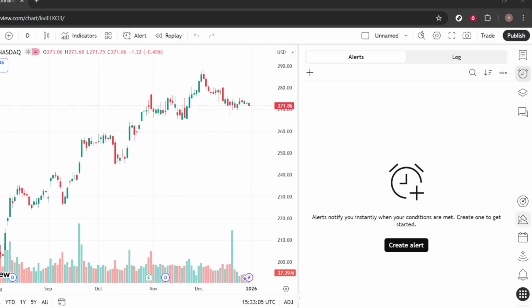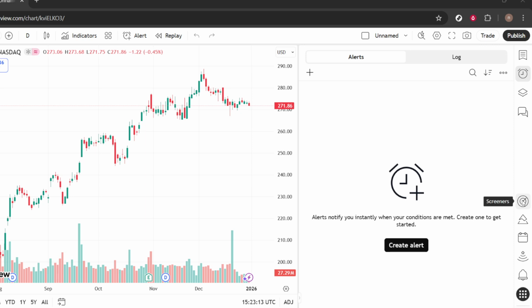Start by opening TradingView in your browser. Give the page a moment to load so all the tools are available. We're going to work from the screener view because it replaces the busy candlestick chart with a clean tabular layout, which is perfect when you want to temporarily hide candles and focus on data.